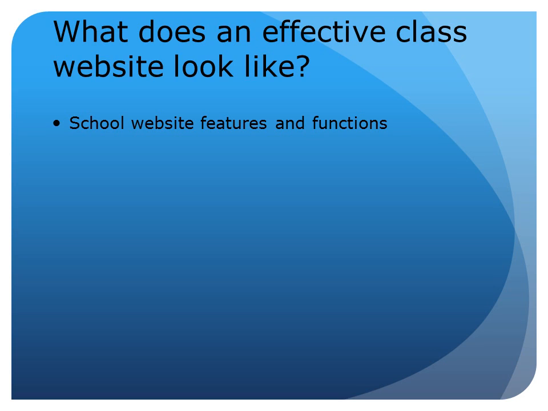So what does an effective class website look like? Well, according to the literature, there are several features and functions that an effective and quality website will have. First of all, a quality website is regularly maintained, and it serves 5 important functions. First, it provides a location to publish student work. Second, it enables teachers to organize a bank of resources that students can access, linked to the curriculum units and topics of study.